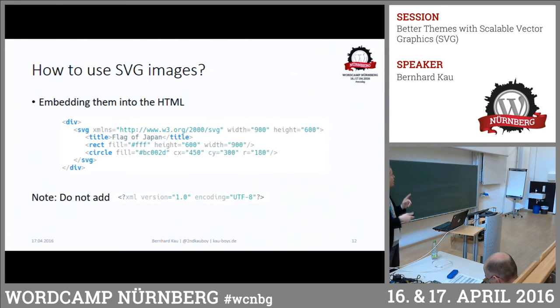There's also an issue with WordPress. So I showed you how to use SVG, and that will all work when you use them inside of your theme and just upload them with your theme. The problem is you can't upload an SVG file into WordPress straight away. It's not allowed, because SVG might contain JavaScript and might compromise your site. There's a filter to add additional extensions, so you can upload an SVG, but then there's a problem. You can see them in the media library, but when you insert them into your post, it has a size of 1 by 1 pixel, because it can't determine the size of the SVG itself. So you have to change the width and height attributes to fit the original size.